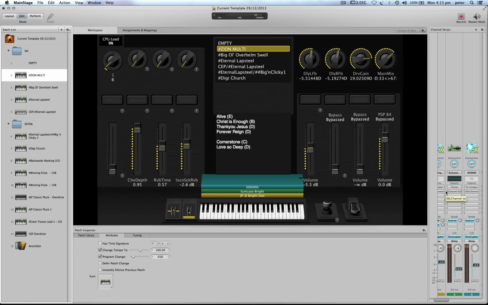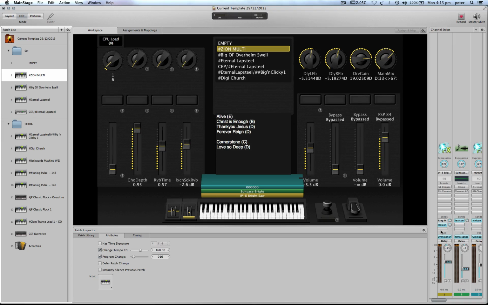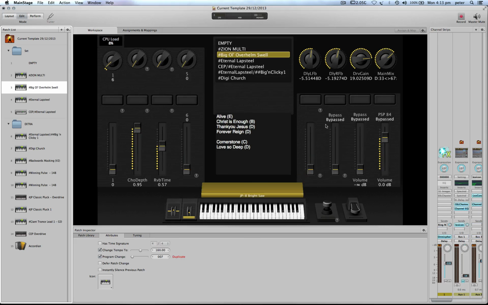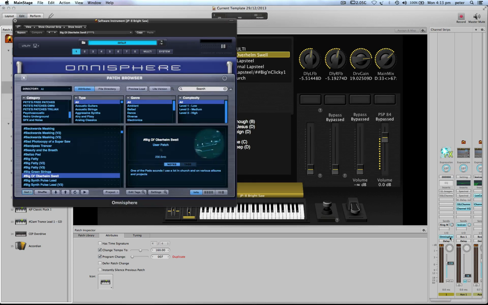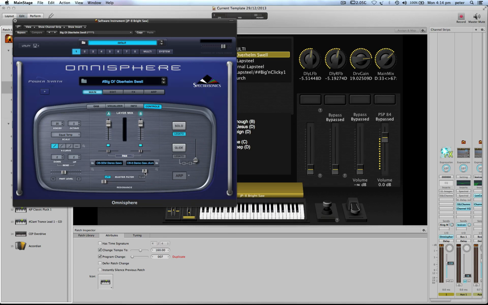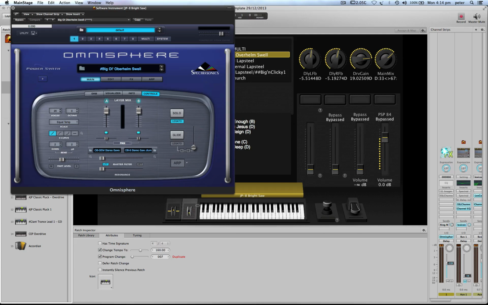I've also mapped every single patch pretty much in this set here. I've mapped the low pass filter. Now this is my typical pad, I'll show you in here. It's in the main menu. Yep, so here I like to map the low pass filter to my mod wheel. As you can see, when I'm moving the mod wheel up and down, it's also moving the low pass filter.